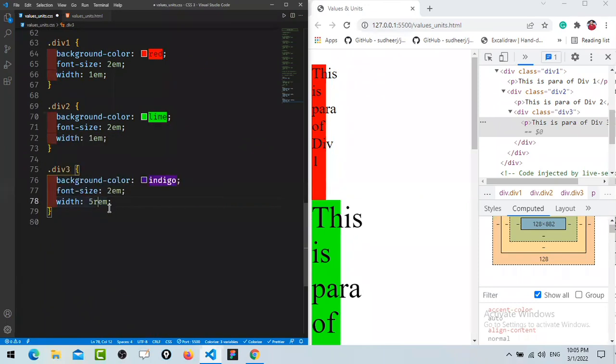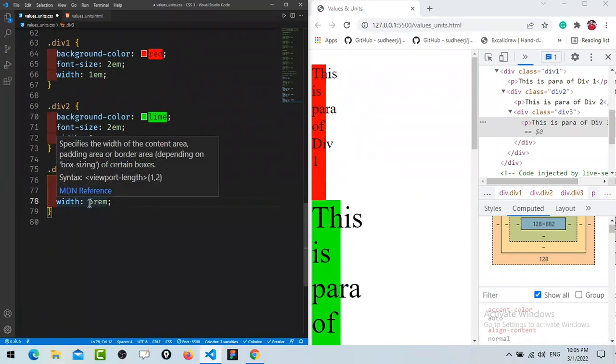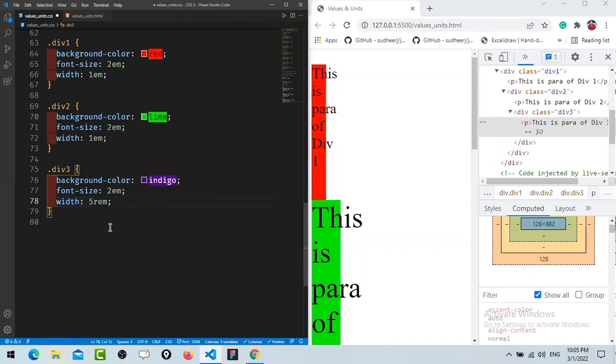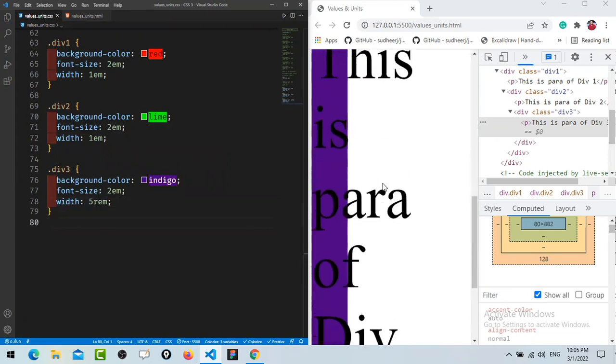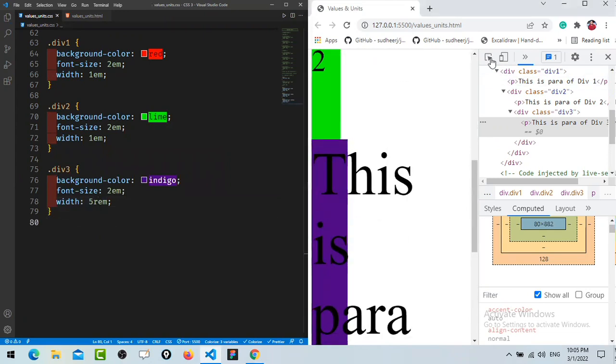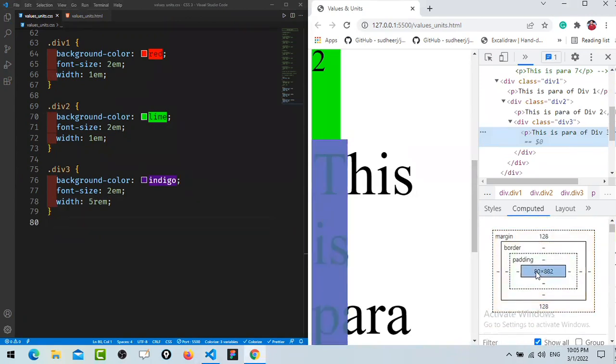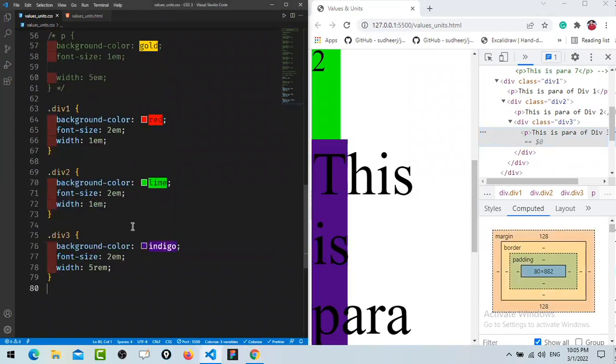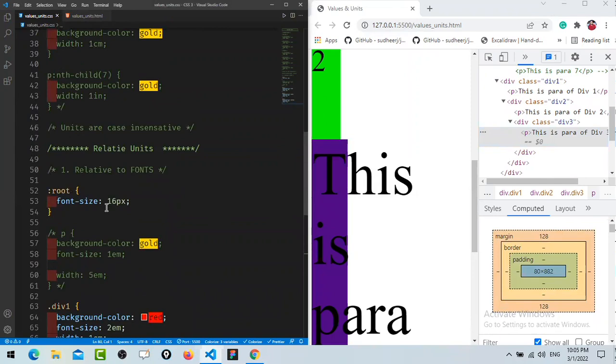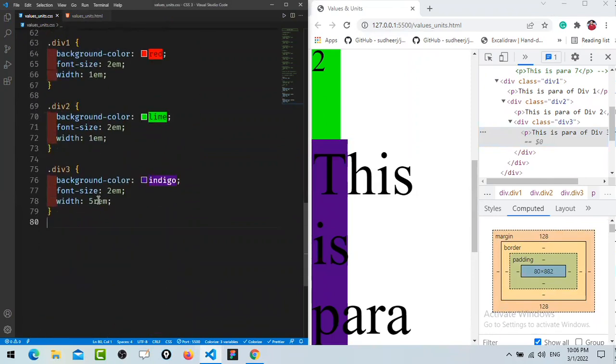16, isn't it? And 16 into 5 is 80. So here, if you look at the last one, the width is 80. You can see how much it is in this box: 80. Okay, so whenever you want to directly use the base font size, you have to use rem.